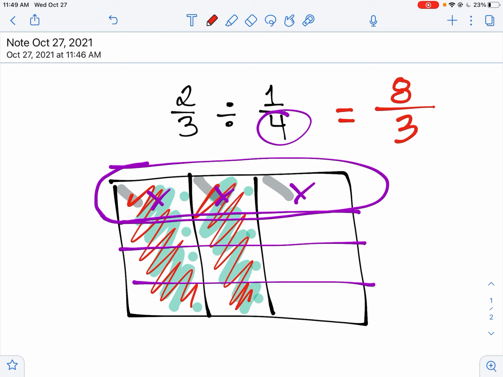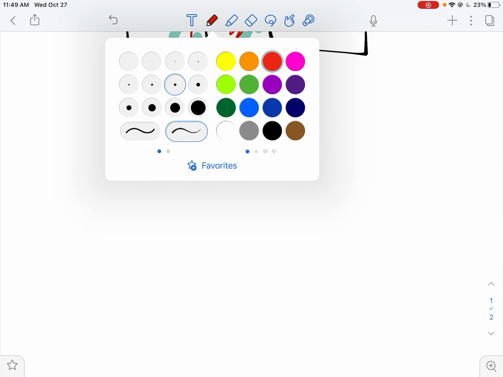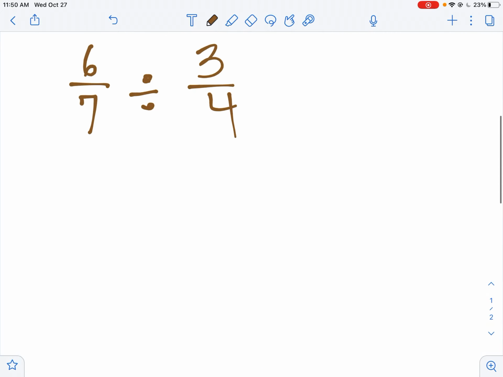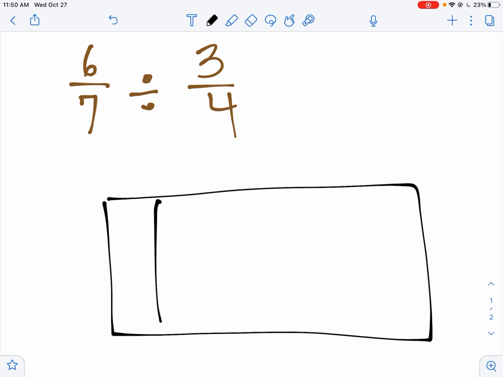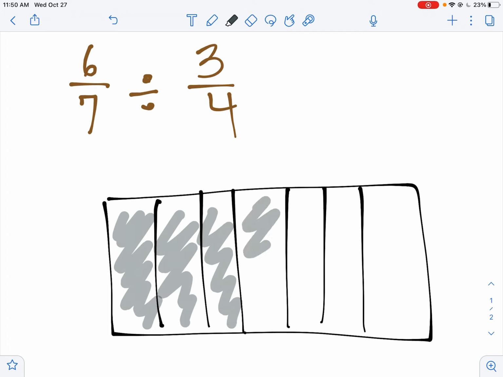This is a neat little representation of dividing fractions. Let me show you another way too, using another problem. Let's say 6/7, and we're going to divide it by, let's say, 3/4. Okay, so once again, I like to represent it using pictures. That's what I'm going to do here. 1, 2, 3, 4, 5, 6, about 7 pieces here, and I'm going to color in 6 of those 7 pieces. That represents my 6/7. All right, so this is what I'm starting out with.